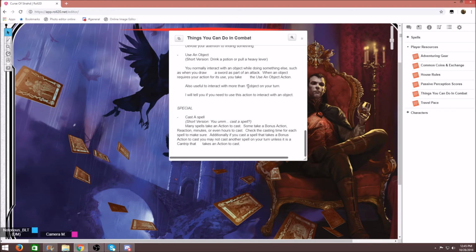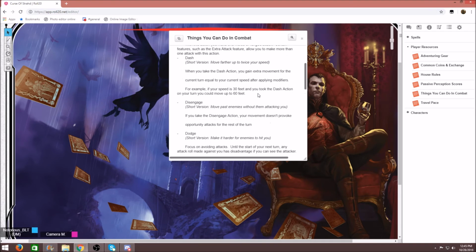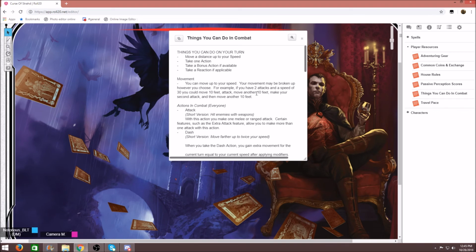I forget what some of your spell actions are, but we can get into that if it comes down to it. Let's see. Oh, and one thing about movement. I think I said this during the one shot, but I want to make sure that everybody understands. And I put it here as well.